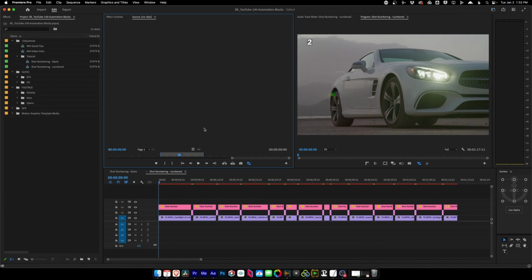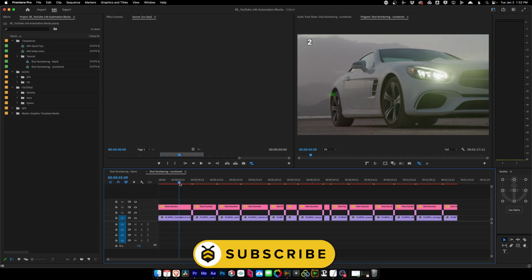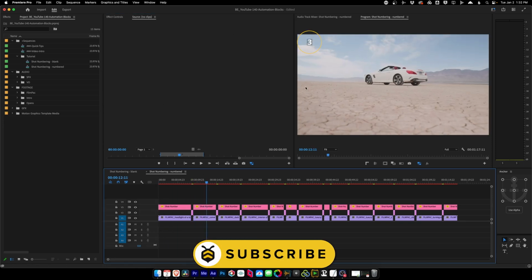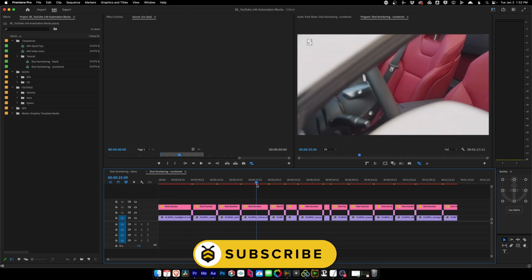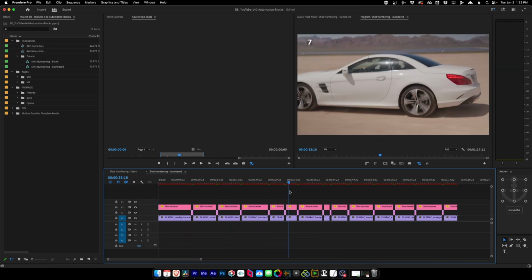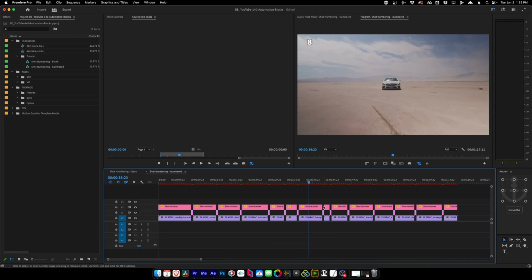Okay, jumping into some more riveting stuff, talking about shot numbers today. If you don't know what that is, a shot number is when you add a number in the top left-hand corner or right-hand corner to a clip of stringouts that you're gonna send to a client or to your boss so that it's more easy for them to say, hey, I like clip number 8.